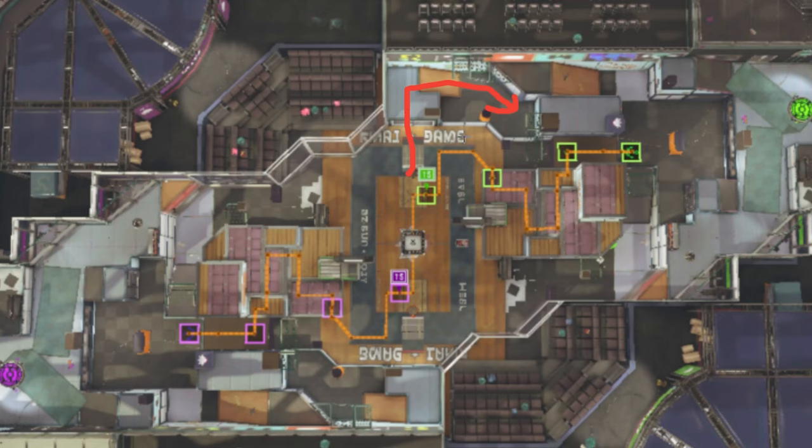This is just too important and too good of a position to defend the tower from, and it has really good access to other areas of the map as well. From here, you can move directly onto the platform where the second checkpoint is, and that's the obvious play that the defending team should be looking for, but you also have access to this jump right here.